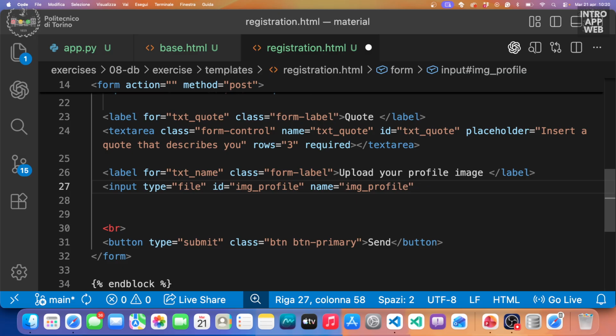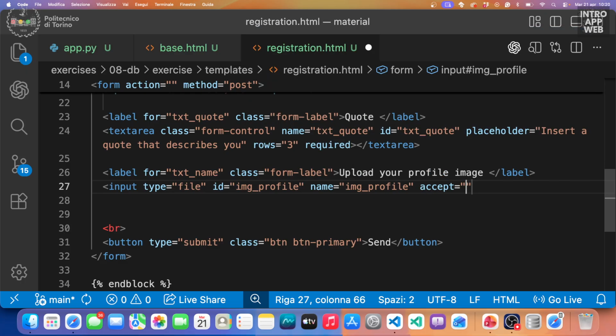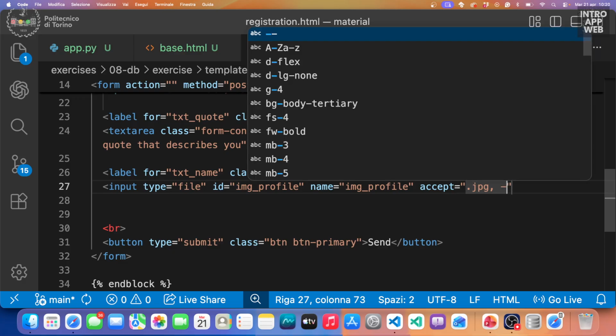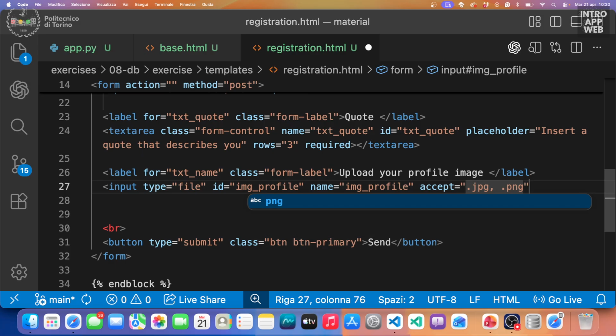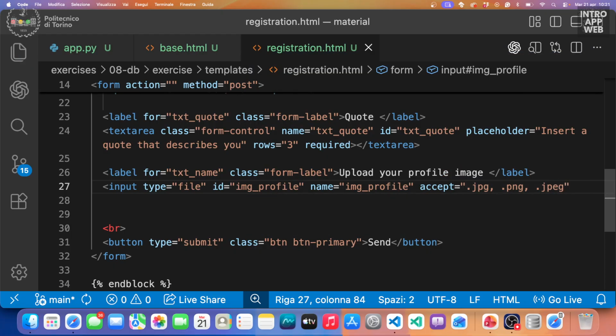What else can we specify for that file? We could filter the type of files with accept. Sure. So with accept, we can say .jpeg, .jpg, and .png.